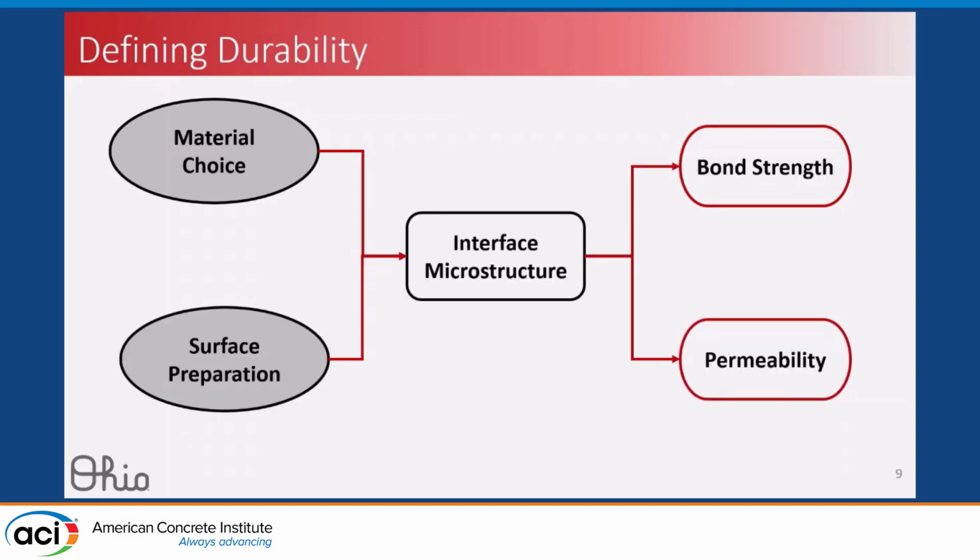As we get into the other two parameters, bond strength and permeability, this is a little more complicated, as there are more factors that go into defining how these interfaces behave. The first is still material choice. What kind of material you choose is going to determine how that interface behaves. The second is the surface preparation you perform between the concrete substrate and the grout material. These two factors in turn affect the interface microstructure, and that microstructure in turn affects the bond strength and permeability. So this is really the crux of our research project.